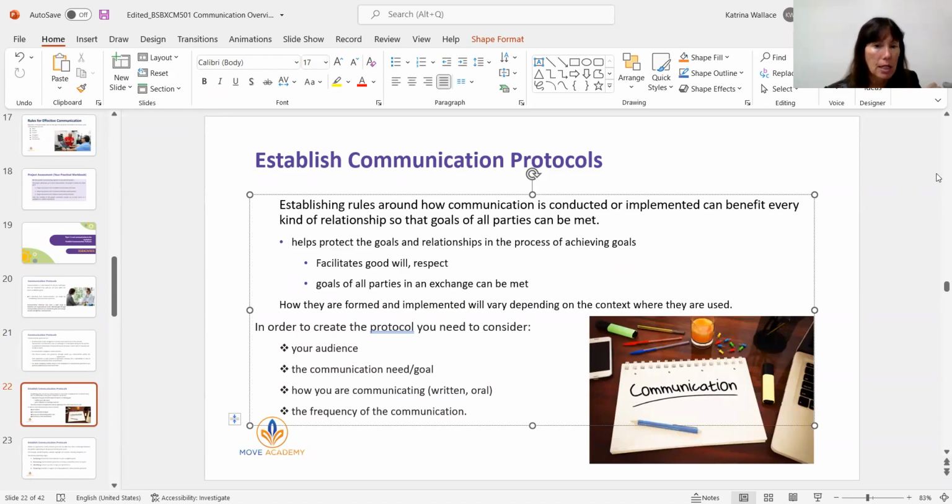We've already discussed that. In order to create the protocol, you need to consider your audience, the communication need or goal, how you are communicating, whether it's going to be written or oral, so that's going to be in the context as well, and the frequency that you will be using that particular protocol.